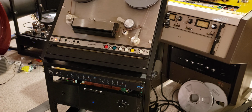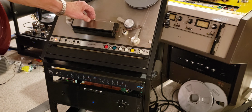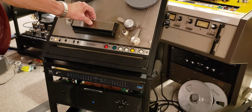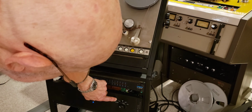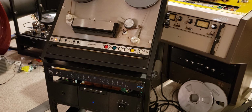Second step, or the third step, as it may be, is selecting the proper tape head. There are two positions to this switch, and the in position corresponds to two tracks, and the out position corresponds to four tracks. Since this particular tape is a four-track tape, that's what we're going to be using. And the last element is the EQ switch position on the preamp. In this case, it is the 7.5 inch position. And so at this point, it is all ready to be played.